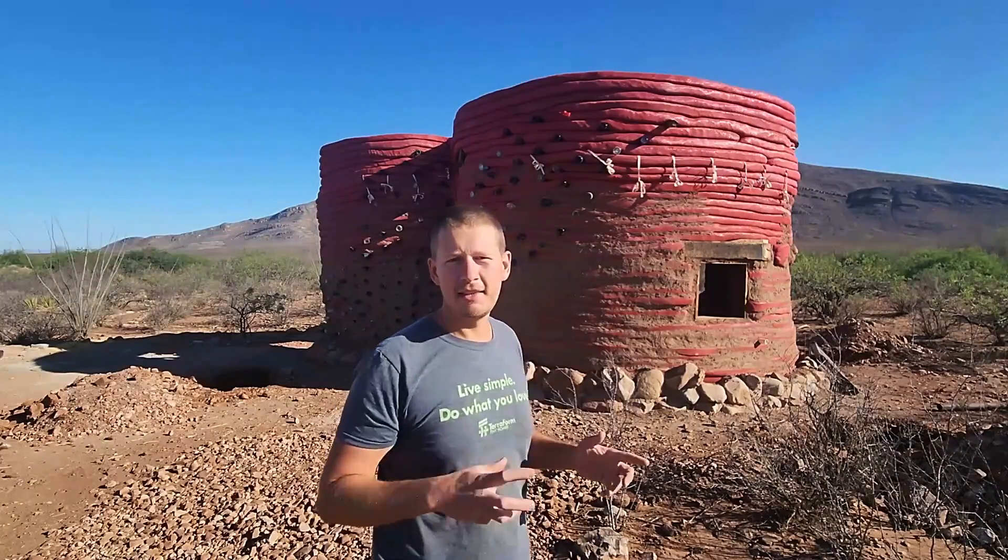This week we are coming to you with part two of our Hyper Adobe build. We are working on this structure behind me — this is our test house. We wanted to do something on a smaller scale, kind of got out of hand, but something to learn, something to experiment with, to basically get our teeth cut in the Hyper Adobe building space before we started on our main house. Let's get into the build — be sure to watch to the end to see the big reveal.